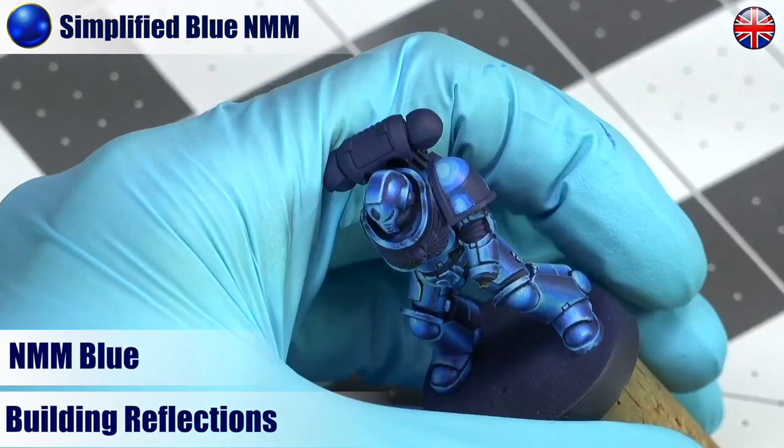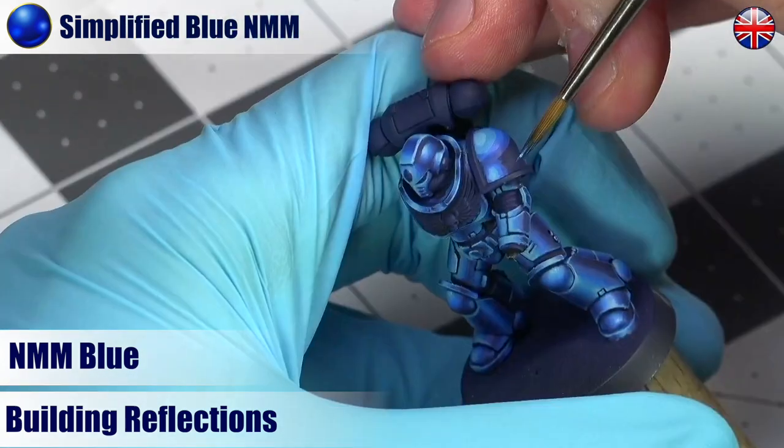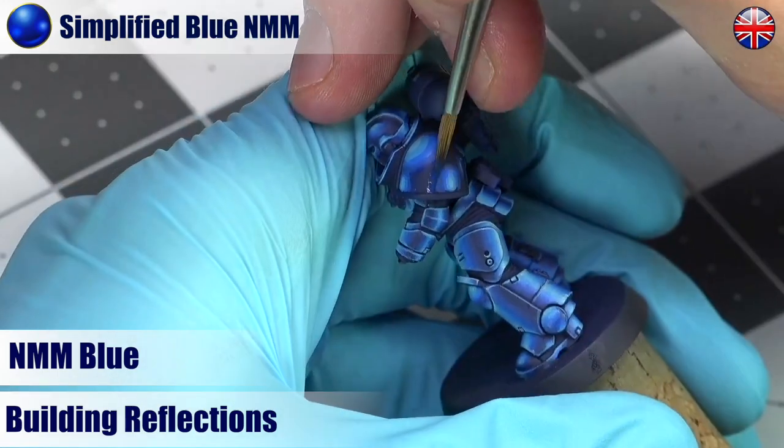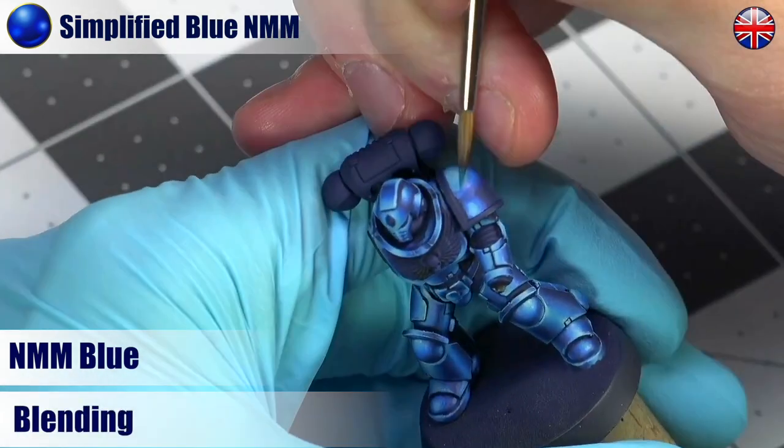So here again, I am breaking the rule concerning the placement of the reflections. I am painting more light spots than I should, but it makes the large surface of the pad more interesting, especially when we will draw the chapter symbol, but that will be the topic of another video.